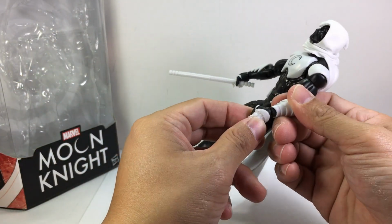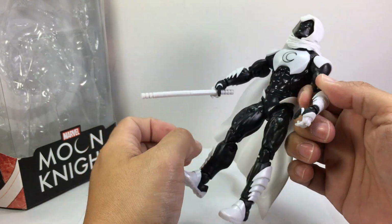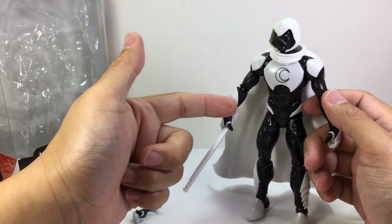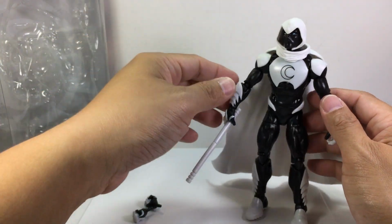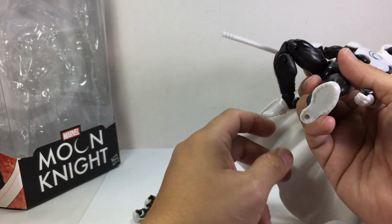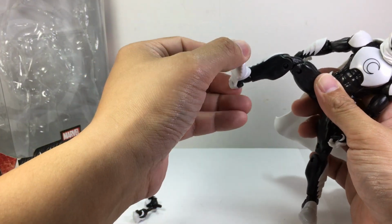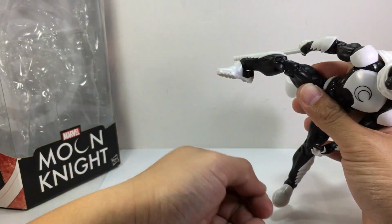He's got ball hinge wrists that both go up and down, not in and out. They swivel, go up and down, mainly because of the staff weapon, I think. And it could have been more utilized had they given him a longer bow or longer staff. It's got a ball jointed hip, which is probably recycled, thigh swivel, double jointed knees, very nice, and ball hinge ankles that go very, very far. It's a good angle rotation with the rocker joints.